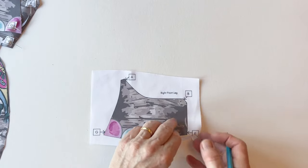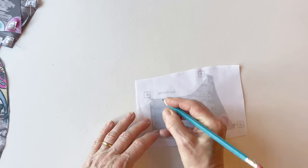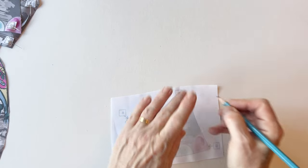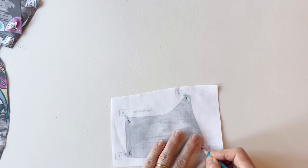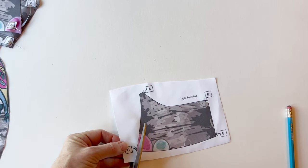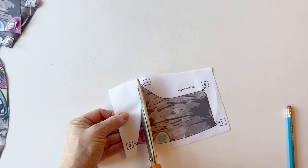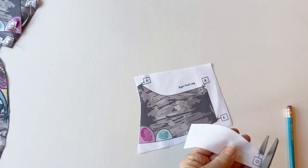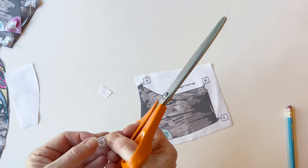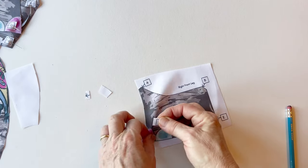These little labels need to be pinned to the place where they're shown, but you can also draw on the back in pencil where the labels are. If you draw on the wrong side it won't be seen and you can actually see through it as well. Once you've done that you can cut out round the outer line. All the seam allowances are included so just cut round the outer line, and then you can cut out the little square box and pin that to the place where the arrow is pointing.